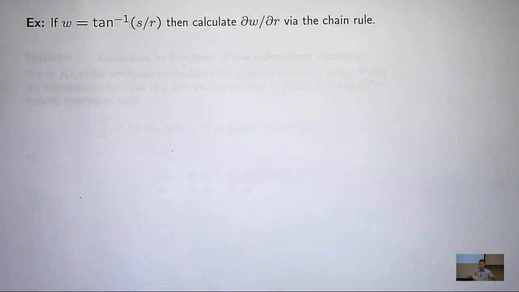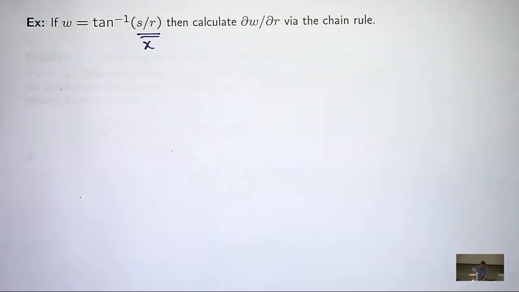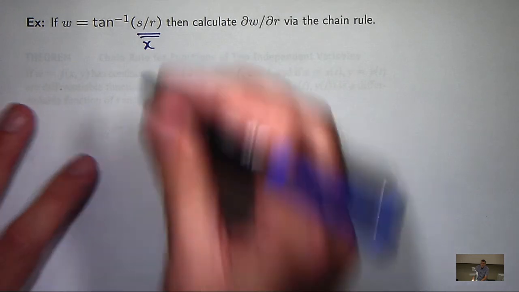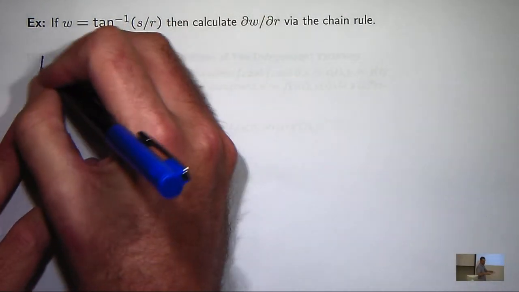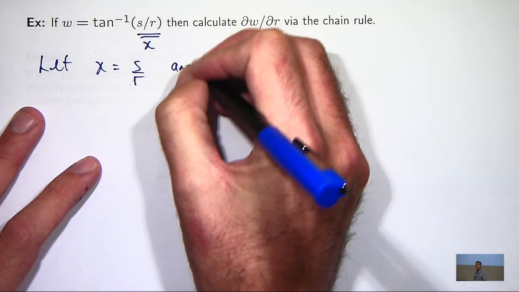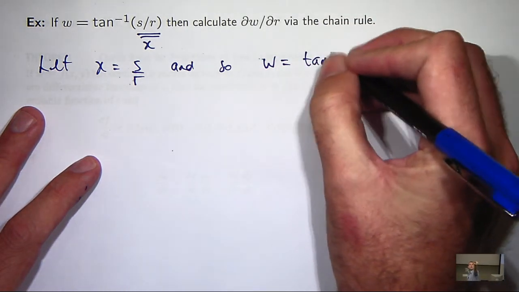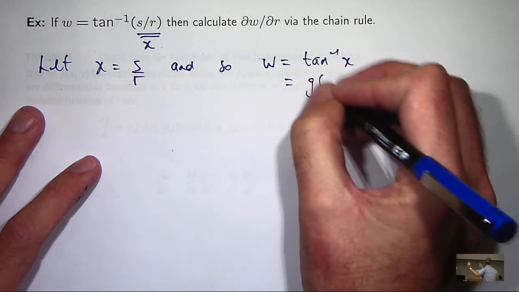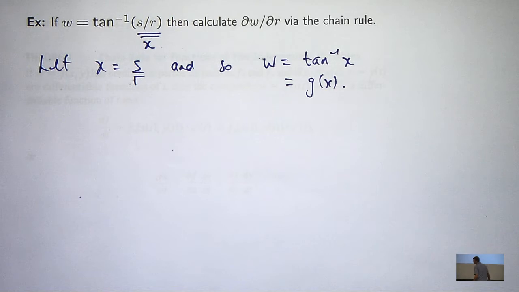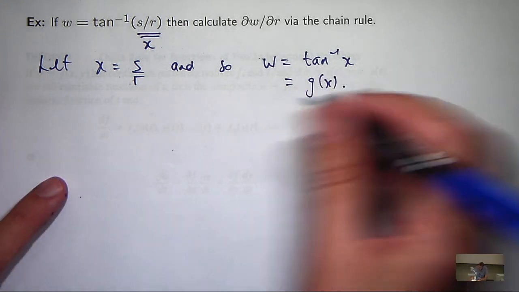So what I'm going to do is let x be s on r. So this is my setup. All right, now to derive the chain rule, we just show the dependency. Sorry, hang on, f. Sorry, beg your pardon. So we just draw our little tree diagram. f depends on 1 variable, x. x depends on 2 things, r and s.